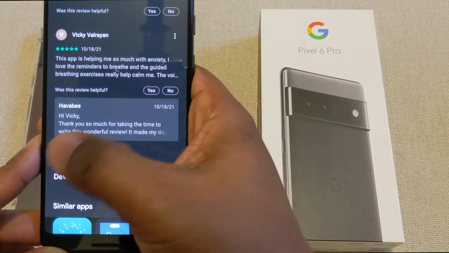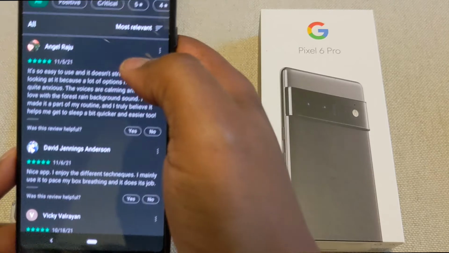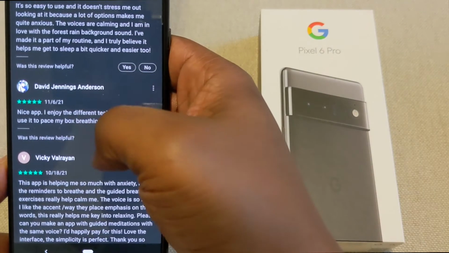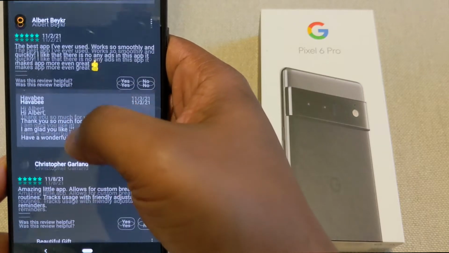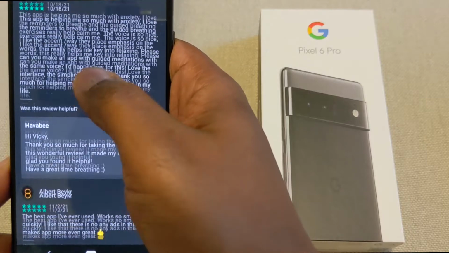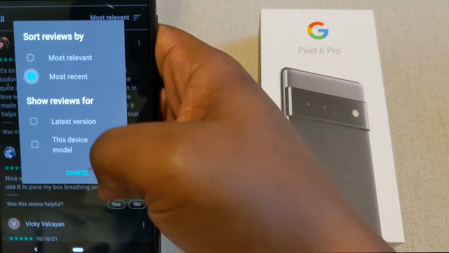After seeing this, I'm going to hit see all reviews, and I'm either going to leave it at most relevant and read through the reviews to see if there are any negatives, and the next thing I'm going to do is change it from most relevant to most recent and hit apply.